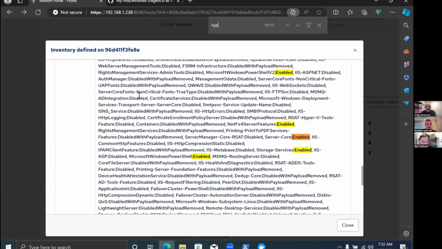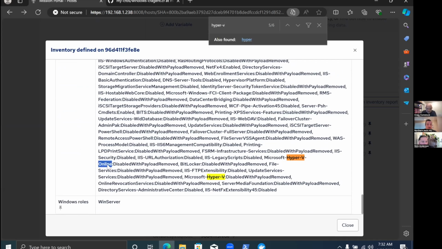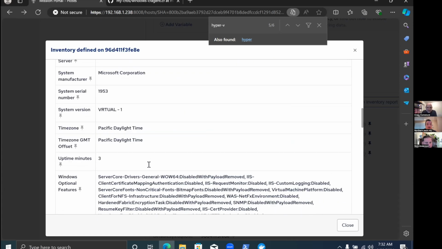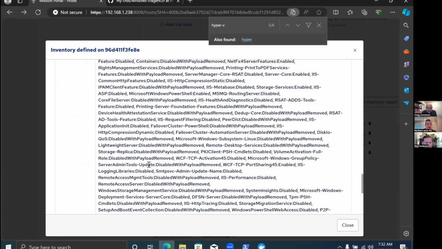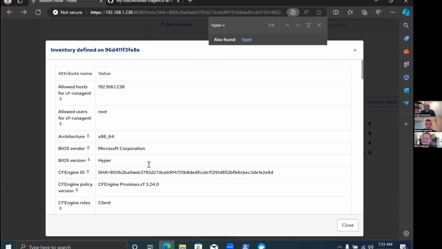Yeah, so if we look for Hyper-V, it is online. Online, but Microsoft Online Hyper-V is disabled. Oh, yeah, payload. So the Hyper-V is disabled, and this is a different one. Hyper-V Online is disabled. It's a bit unfortunate, the format, but like I said, it's kind of necessary at this point for us to get a big pile of data into one spot. There's a couple different ways we can do inventory, and we here all have our different opinions.